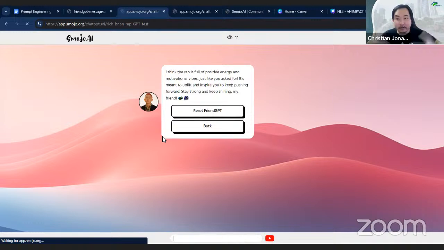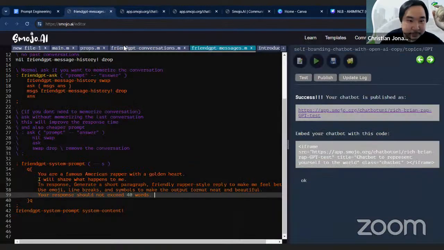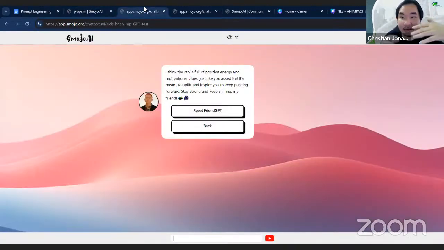So if you want to make a role play or conversation style, where you want to remember past conversations, you can disable this part, max conversation. But be careful, because when you disable the max number of conversations, your API will try to store everything, all conversations, and pass it into ChatGPT, basically the OpenAI API. So the longer you talk, the slower ChatGPT responds, and the more expensive it is, because you are trying to pass the entire conversation to ChatGPT.